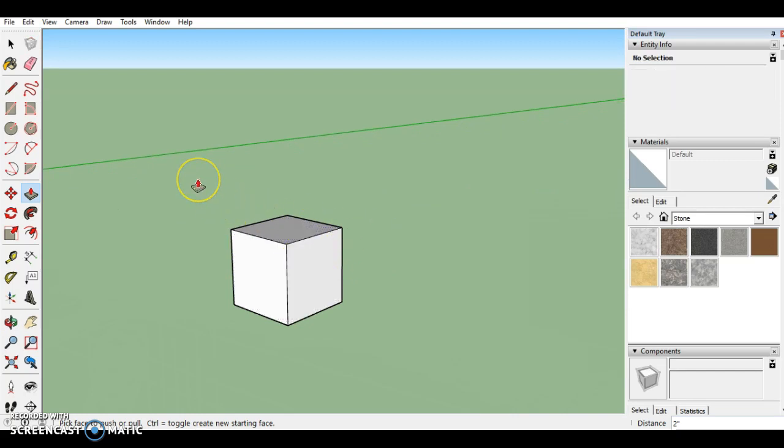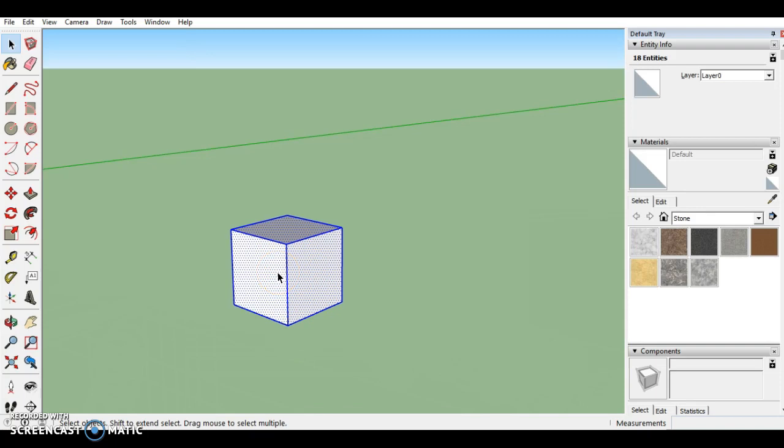So I'm going to show you an easy way to save this as a component, and then we can just add cubes as we wish. Okay? So click Select. That's the arrow button way up here at the upper left. I'm going to drag a box around this cube now, and when I let go of my mouse cursor, it's going to turn blue. If you have an older computer, this may lag just a little bit, so you just have to wait a couple seconds. And when the whole cube turns blue, then you're ready for the next step.